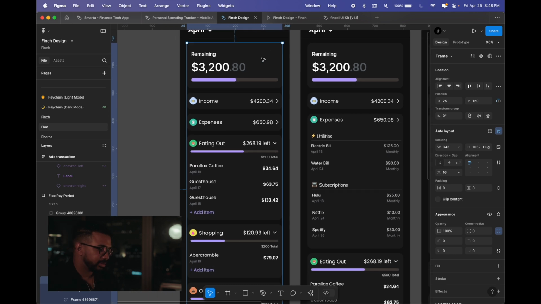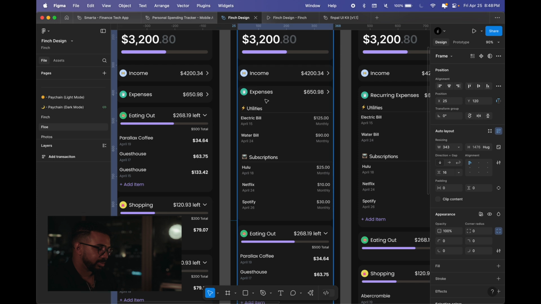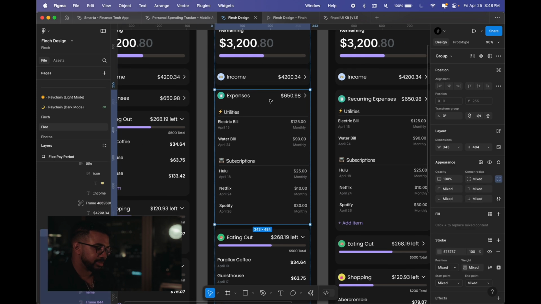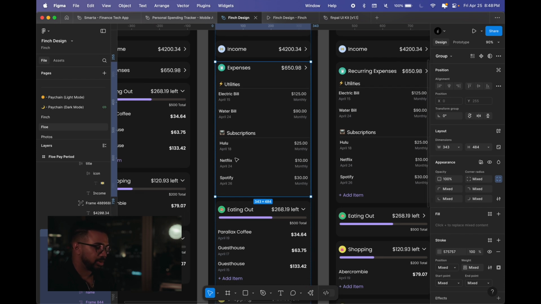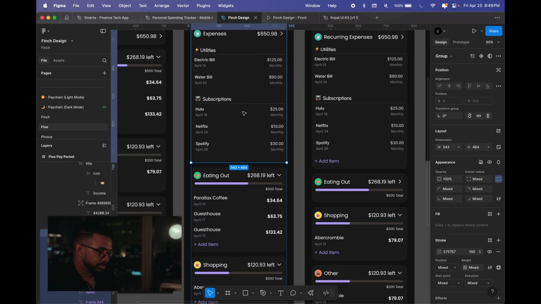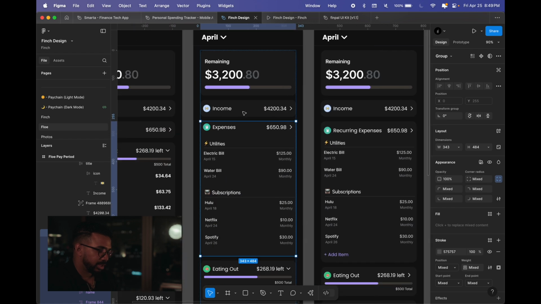So again, simple. You can expand these. For example, when you expand expenses, you see it's broken down into categories as well. No goals on the expense budget. Let me know in the comments if you think you should be able to have a goal for expenses, but I didn't really think that made sense. So this is just literally that. It's just, here are all your expenses for that time period, whether it's the month or the pay period. Cool. And then also, you can do the same for income.